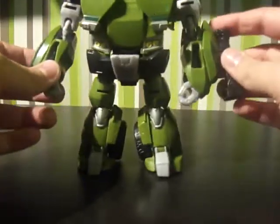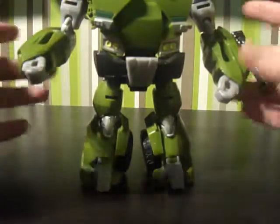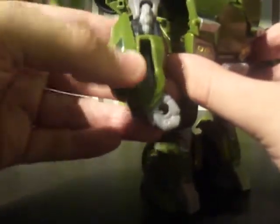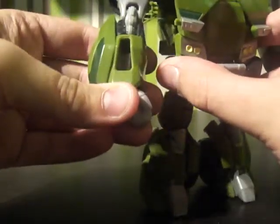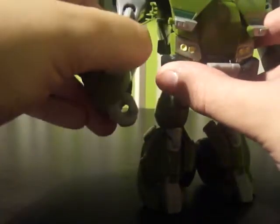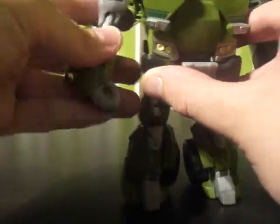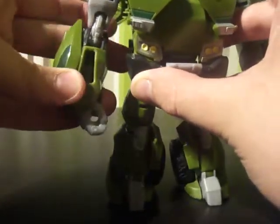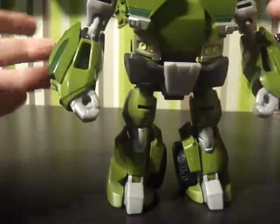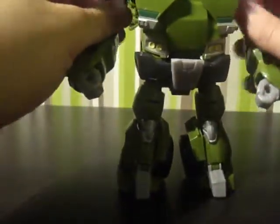I display him with this thing because I really, really like it. I really think it's a really cool thing. Actually, as well, showing you a bit more detail in here, when you get it, or probably if you've got it yourself, there's a see-through plastic section with what looks like springs. And it looks really cool when you've got his arm moving. It doesn't move, but it just adds a little bit more detail if you're looking at it. Just make sure to keep his shoulder pads on.